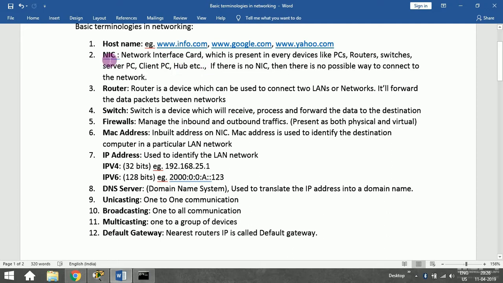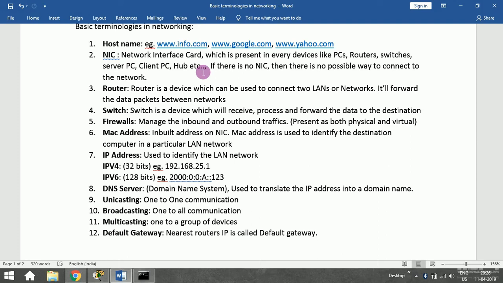Coming to the network interface card, that is the NIC. This NIC is present in every device like PCs, routers, switches, server PC, client PC, hub, etc. What does it really do? This NIC is a hardware component present in every device.